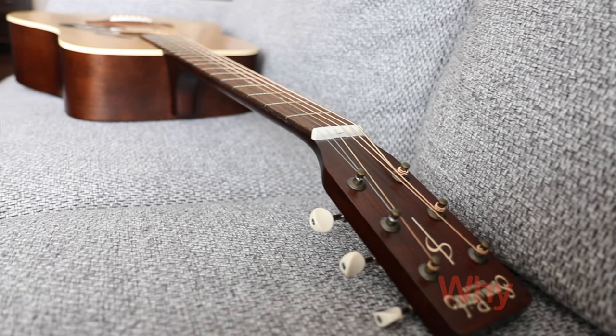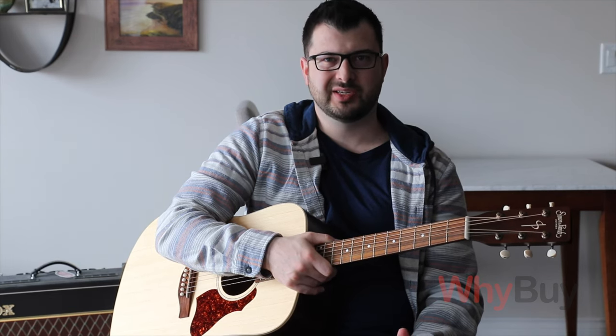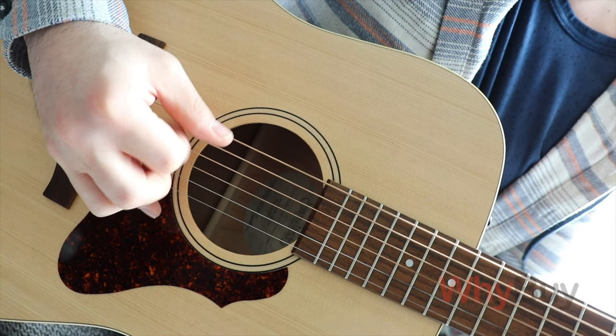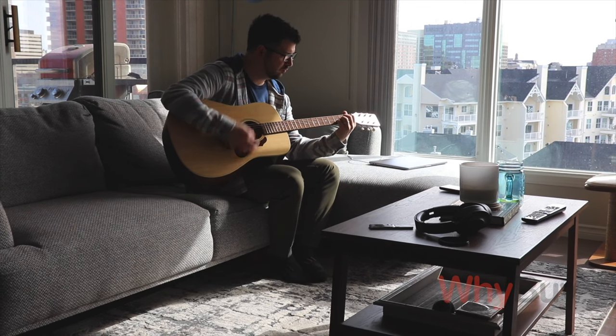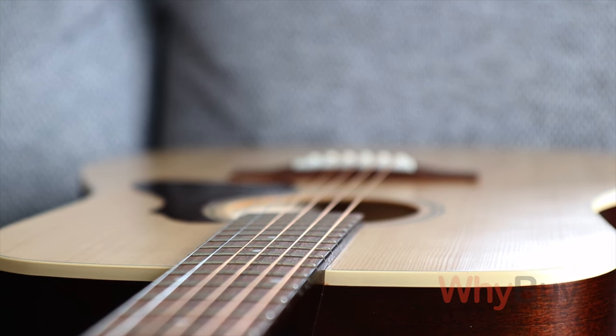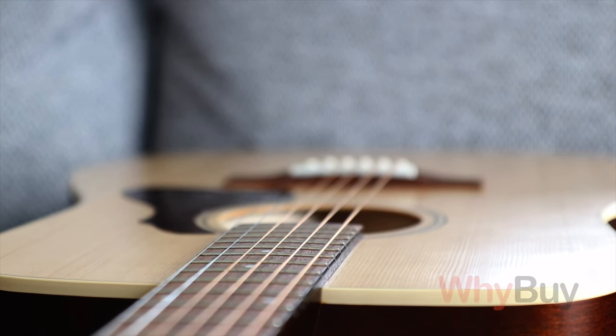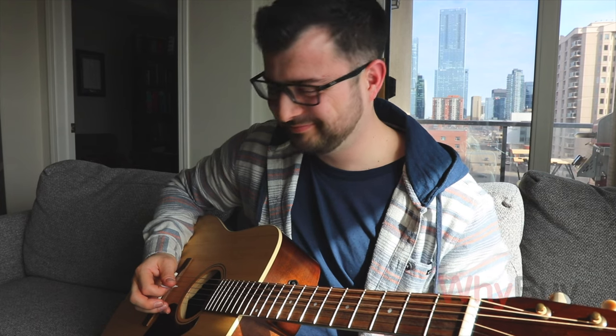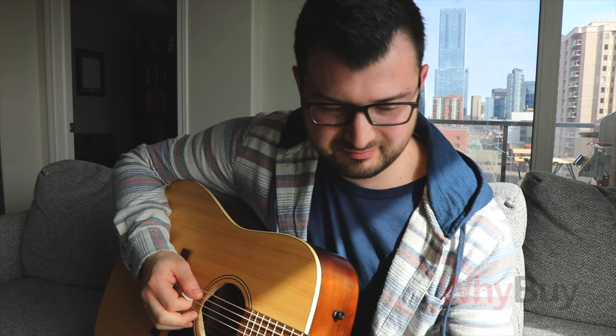There's a lot of directions you can go when you're looking for your first guitar. From what I understood, she wanted that traditional acoustic guitar sound that she grew up hearing. So where do you start when you're looking for that maybe not entry-level, but mid-tier acoustic guitar? Because I wanted her to have this for a few years and not really grow out of that beginner guitar. You could buy an entry-level guitar because a lot of people do try and fail and quit. My personal opinion on that is I think a lot of people fail and quit because of the guitar they purchased — they're difficult to play. Some of the most difficult guitars I've ever played were the entry-level guitars. It seems like it should be the opposite way around, but it isn't.